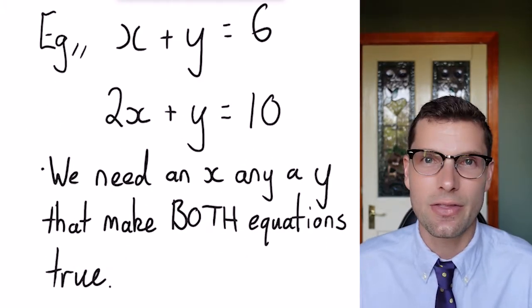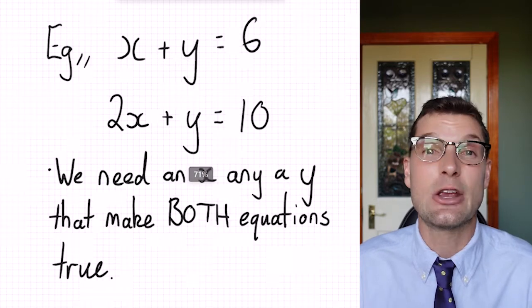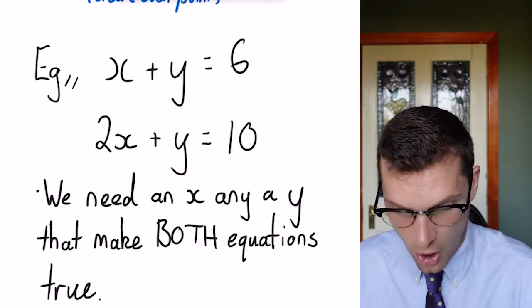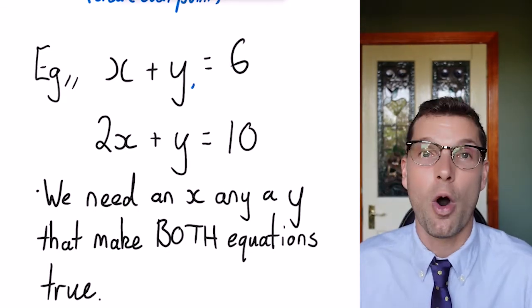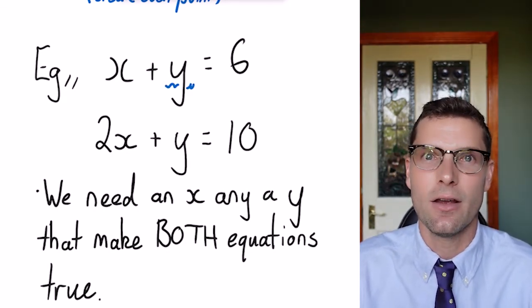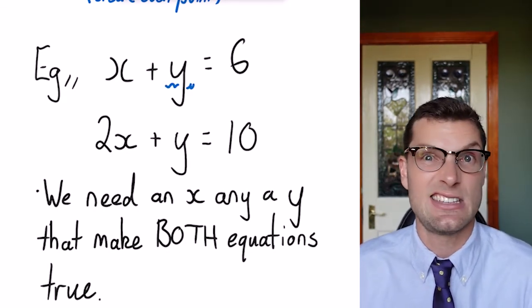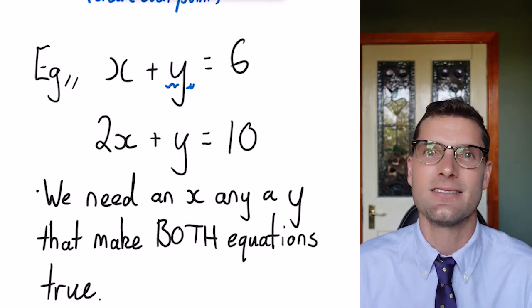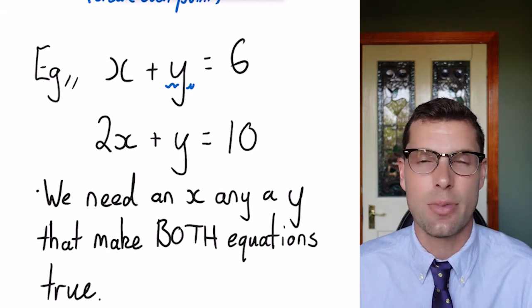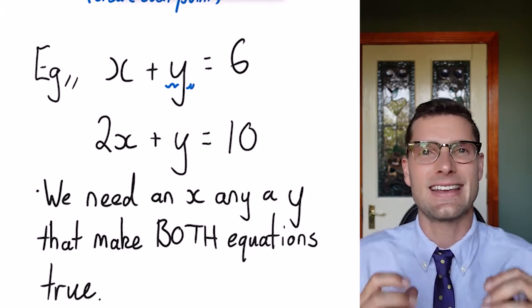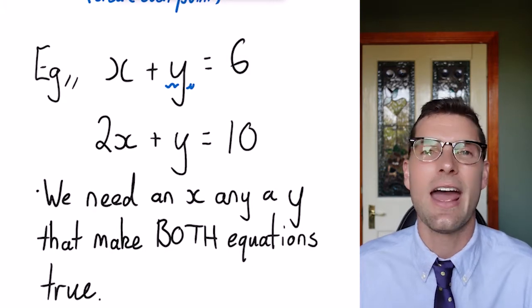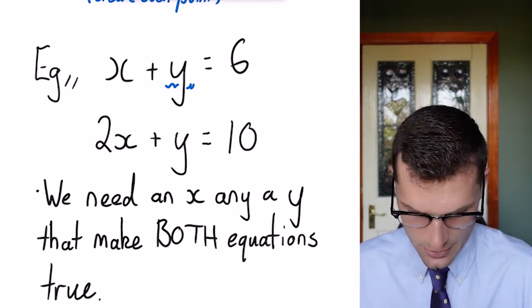So the important thing and the big trick is, because they are the exact same, I know for a fact what y is equal to in the top one. Y there would be equal to 6 minus x. And because I know what y is, and it's in both, I can sub that answer into the other one, which eliminates the y term, and then I can solve for x.